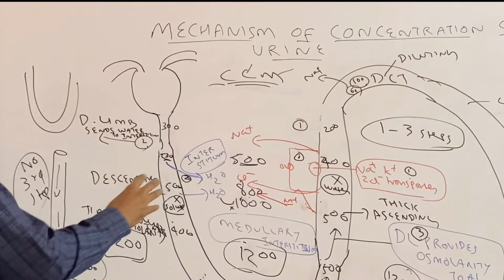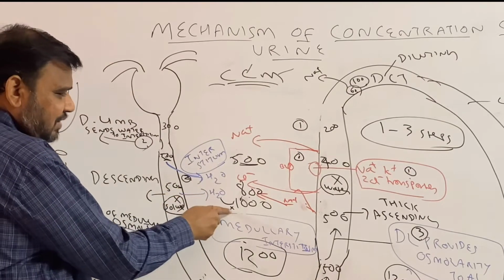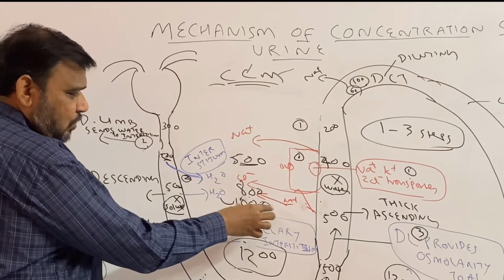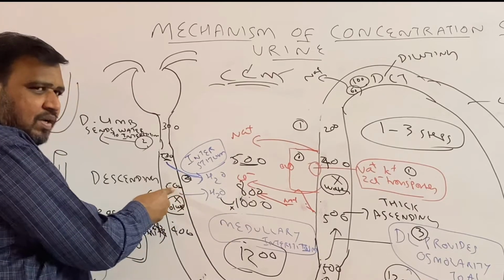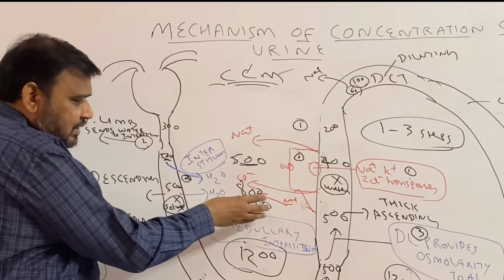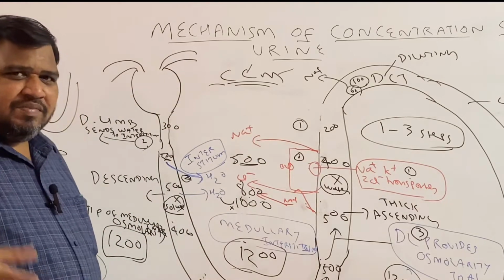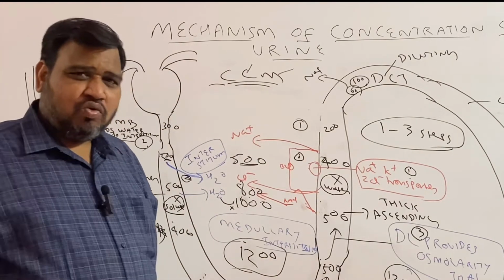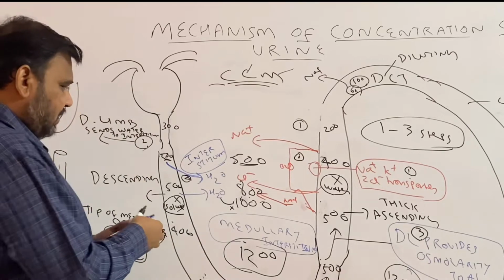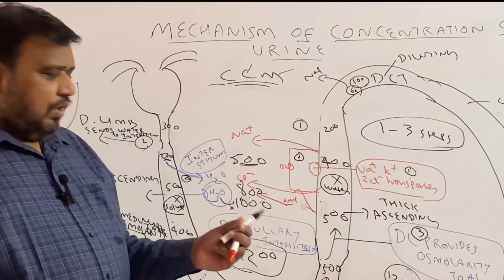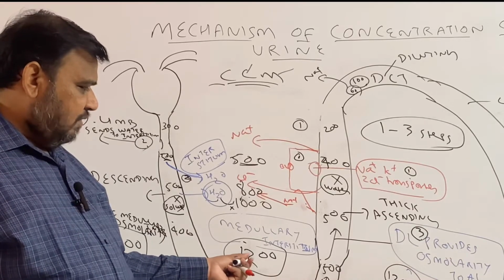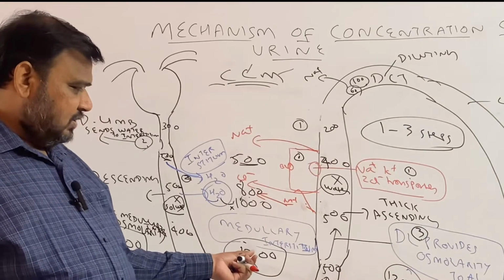Yeah, one question I asked. This water should dilute now. This is 1000. When water keeps on coming from the descending limb, here it is increasing, accepted. 500 will become 600, all those things. But this 1000 should decrease now. 600 should come to 400, 400 should come to 200. So what is the fate of this water, I asked. So now we understood, the countercurrent multiplier is responsible for production of this 1200.